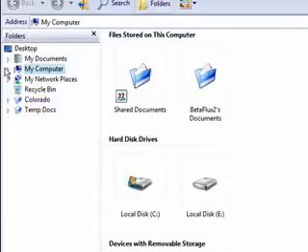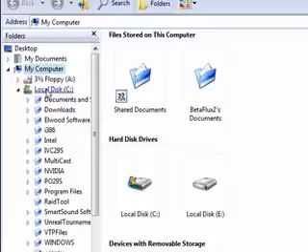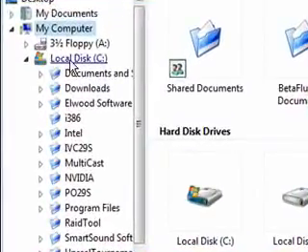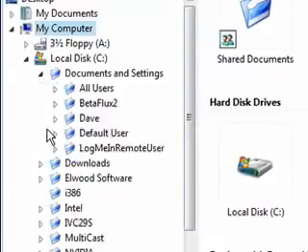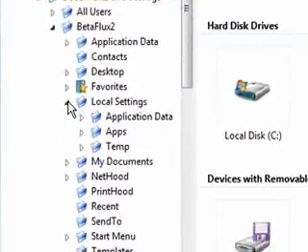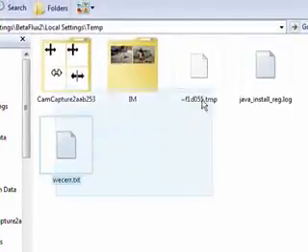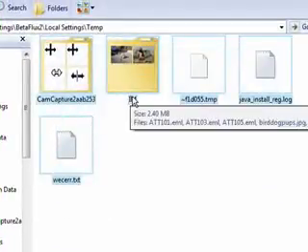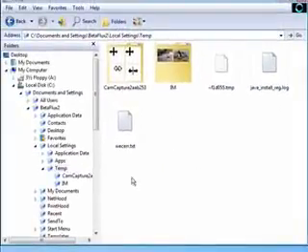If it looks like this when you go in, you have to click on the plus next to My Computer, next to C drive, local disk. It might look different or say a different name, but it's always going to be C drive. Let's open this up a little bit. Go to Documents and Settings, Username, Local Settings, click on the Temp folder and highlight everything in the Temp folder, right click and delete. Some files won't be able to be deleted because they're being used.